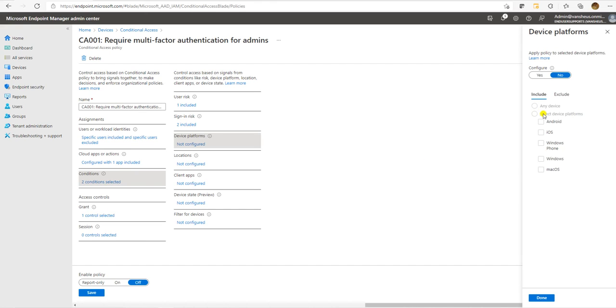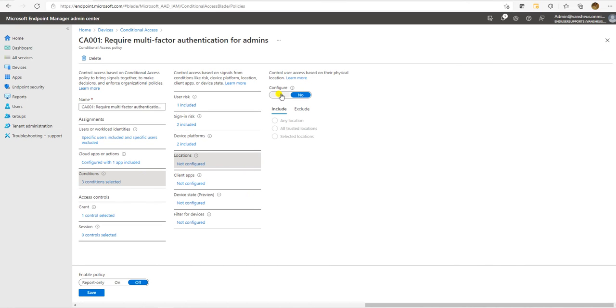The devices: if you would like to restrict this policy to only Windows or Windows Phone, you can restrict it, or you can include Android, iOS, Windows, so you can select the device platform here as well.